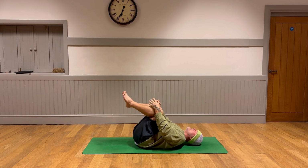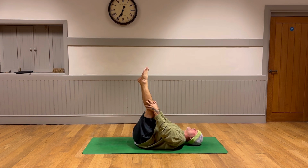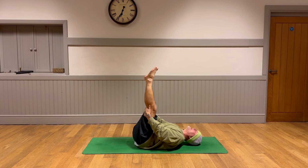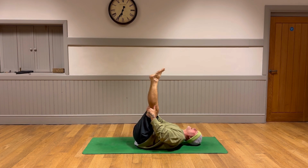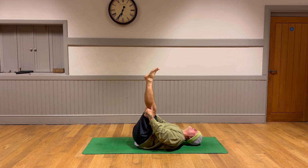Start to straighten your legs, pointing your toes up. Hold your legs behind the back of the knees. Straighten your legs as much as you can. Gently pull back on both legs. Ease the tension off. Take both hands onto your left leg.